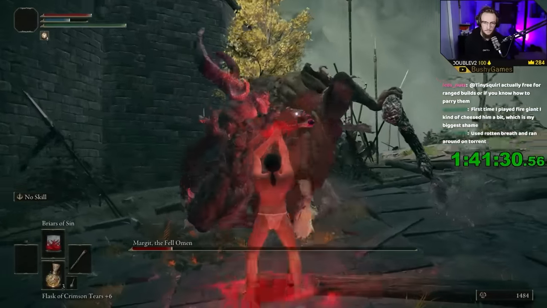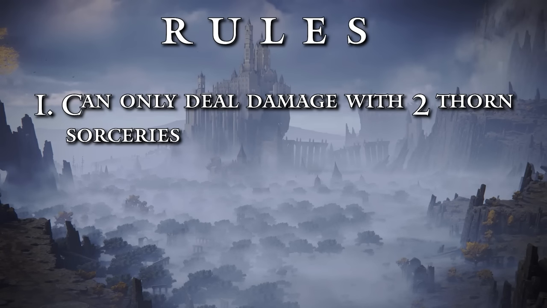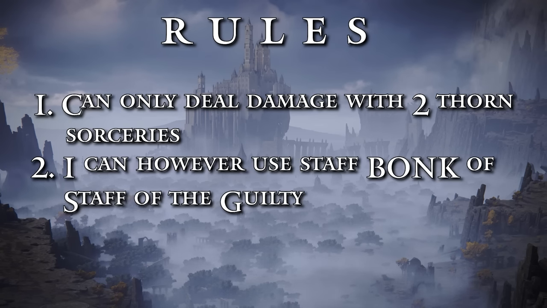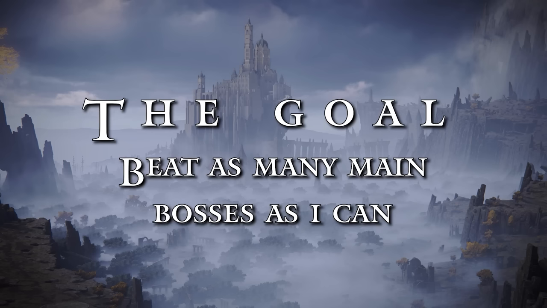So, I want to beat the game with a Thorn Sorcery themed build. I'm only allowed to deal damage with the two Thorn Sorceries that are in the game, and since they fit the theme while not trivializing the challenge, I can also use the Staff Bonk with the Thorny Staff of the Guilty and the Roll Damage from the Thorn-filled Briar Armor. The goal is to beat as many main bosses as I can.